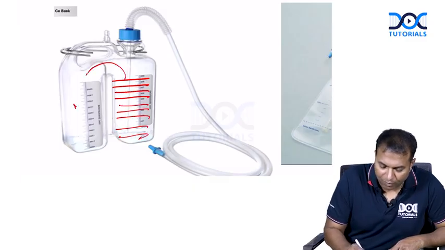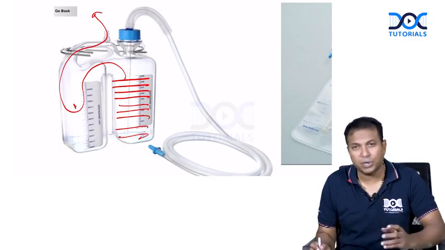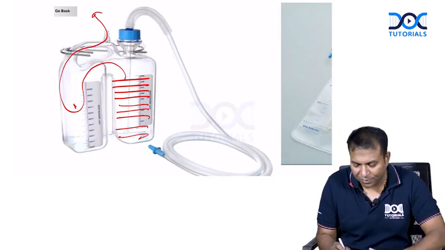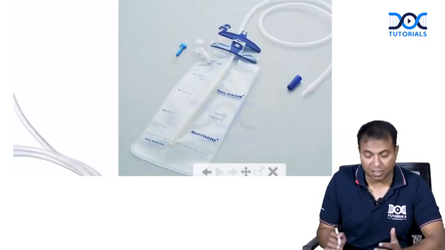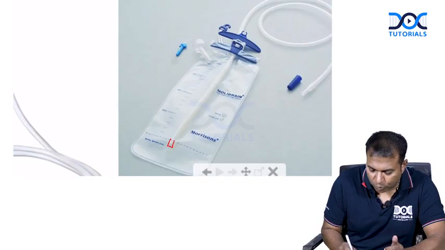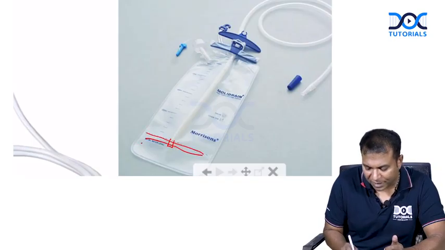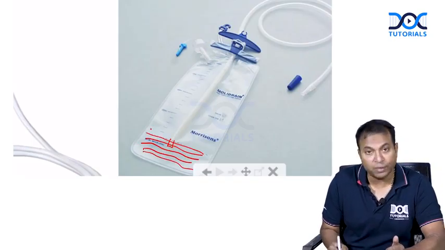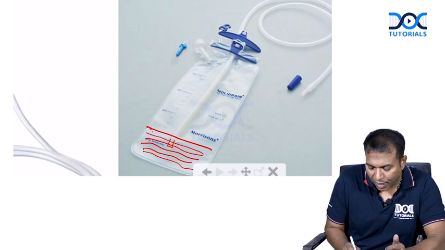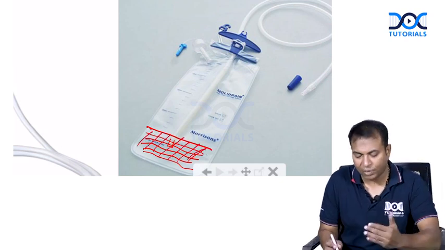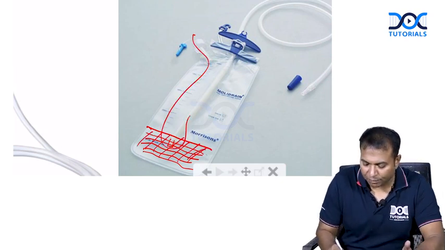So whatever is coming out, we will pour and remove it like this. But now it is not coming like this. Now we are having a simple bag like this, the cheaper one. You can see the tube is going up to this line. Up to this line, as an intern, your job is to fill the fluid. Don't forget, we should fill the fluid up to the mark level. If you don't fill it, naturally air will come from like this and go like this.